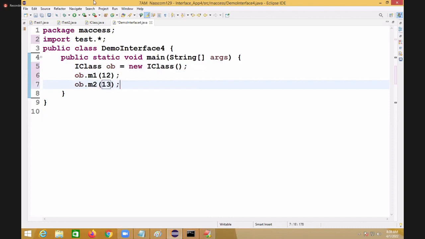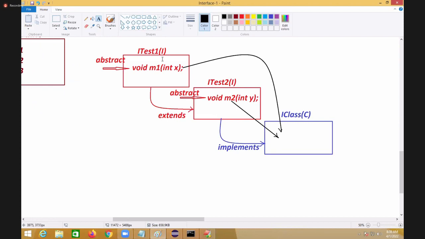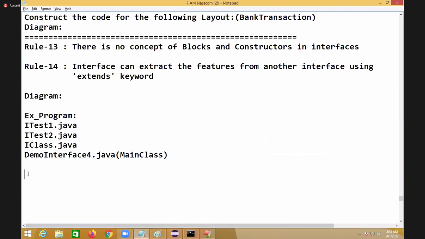So the information through this program is that one interface can be extended from another interface. That only is the concept, and that is what we call features. So in this diagram, one interface can be extended from another interface. Right. So here we stop generally.